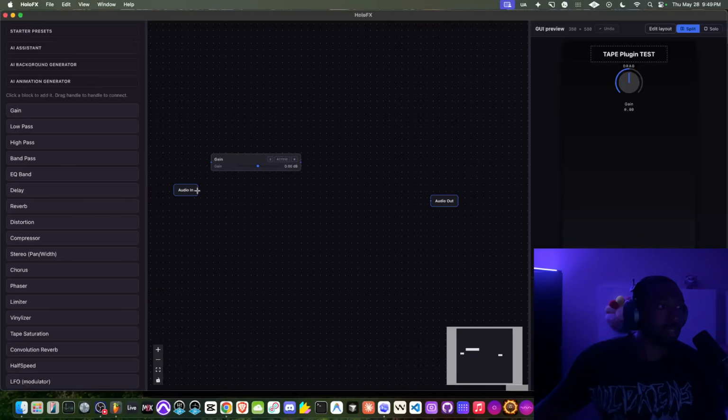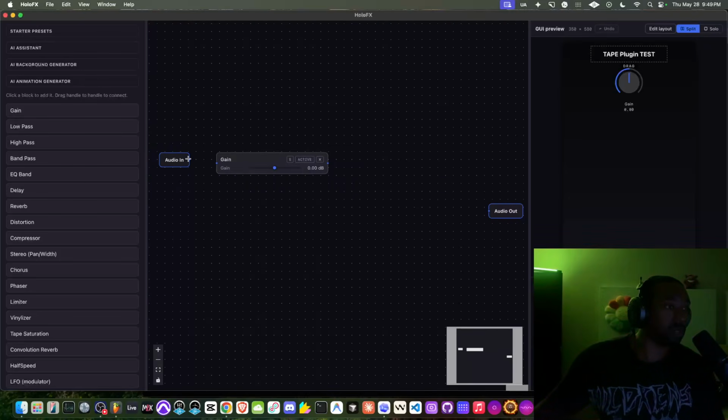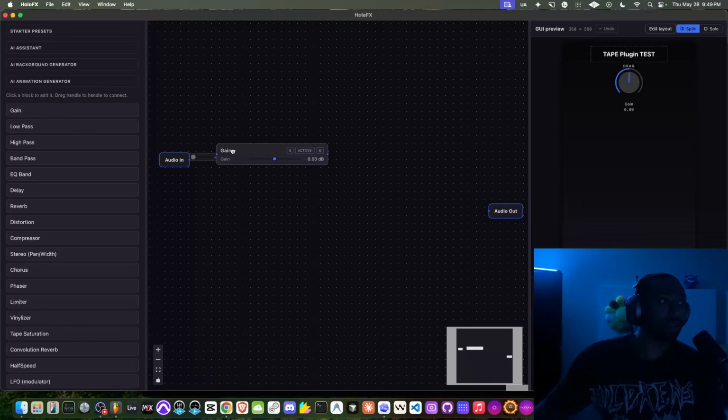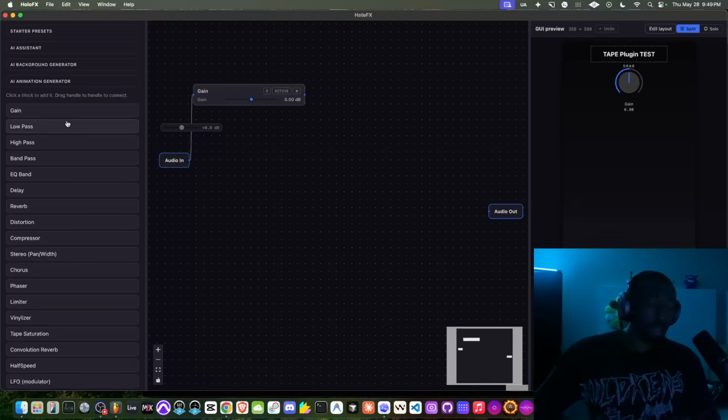So we have to basically drag the audio input. Once we zoom in, this reminds me of Electron, which is a modular system for coding. Okay, so we're going to drag this up. So now we have the input volume, we have the gain. I don't know if we could rename this. I don't think so. Okay, so now we have the gain.